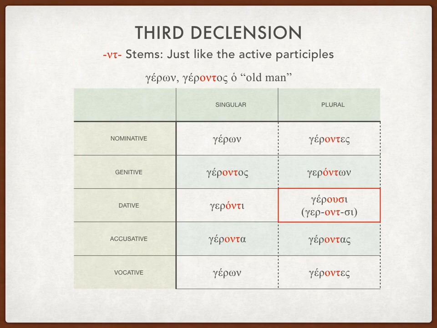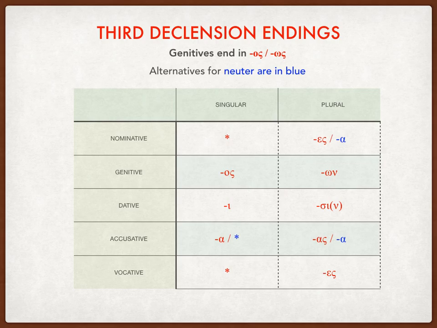So, the reason it's important is because this chapter throws a lot of new third declension forms at you, and they can look a little bit complicated at first, and it's easy to get a little bit overwhelmed by all this new stuff from the third declension, but it doesn't need to be so. Remember, I just want you to focus on these endings and see how they play out in these different forms.